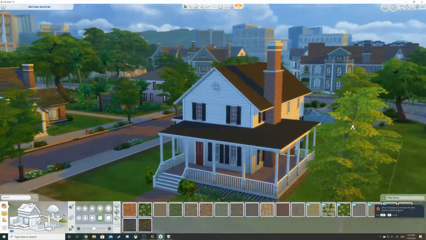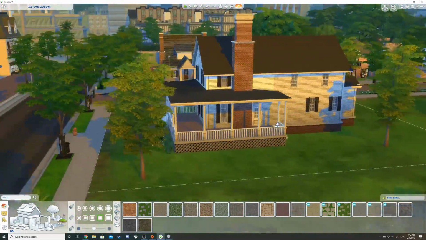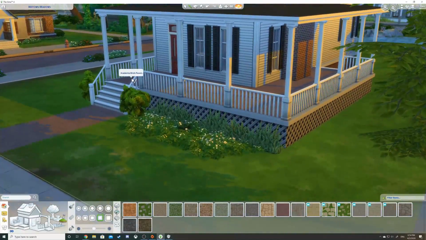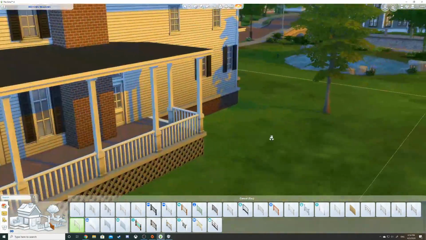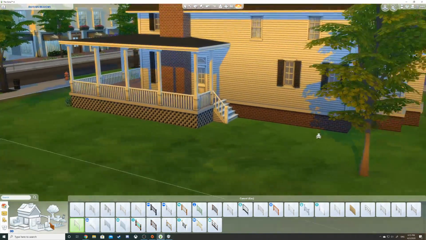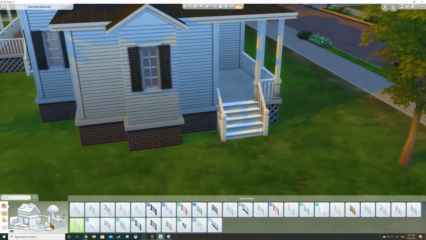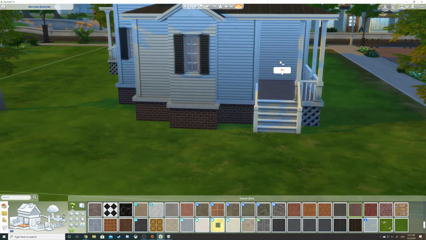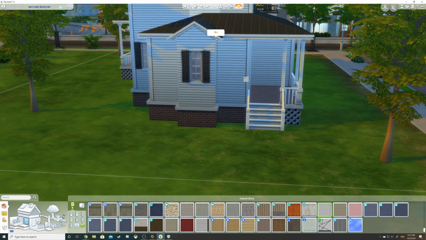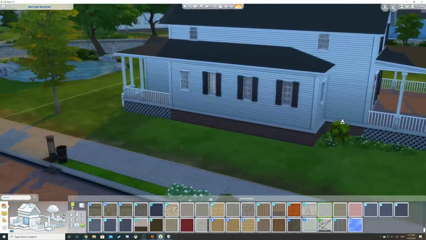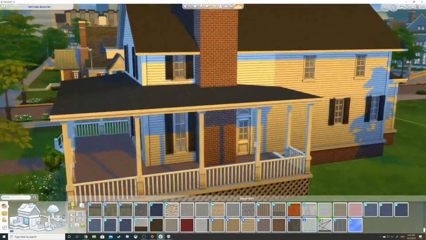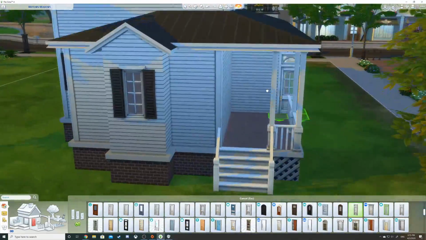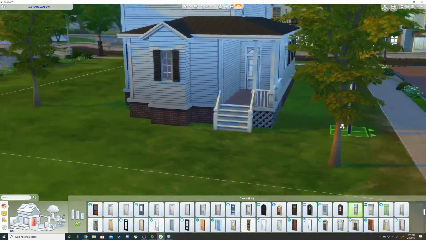Look how easy this was to make a beautiful country style home. And I didn't need to use any imagination for the most part, which is just the way I wanted it to be. Just go around and make sure you got everything. We didn't add a door there, but it's not a complete build. I would probably use this same door. So I'm pressing E to use the eyedropper, and then I'm popping it in back there. Yeah, see?